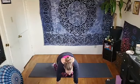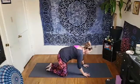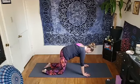Good. Inhale, reach up. Exhale, walk those hands forward. If you're turned to the side like me, go ahead and rotate back. Let's do a little spinal flexion, my favorite cat-cow.